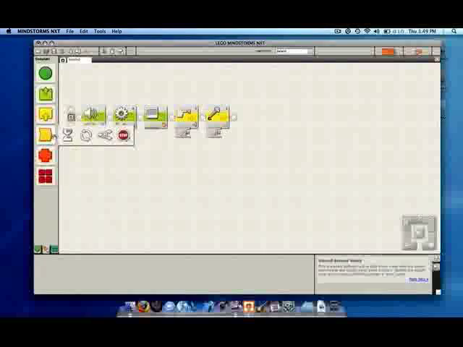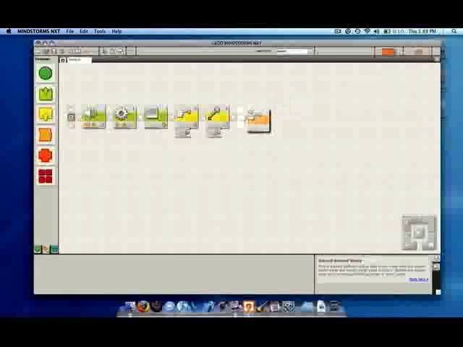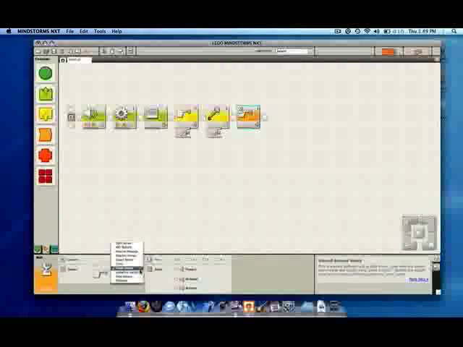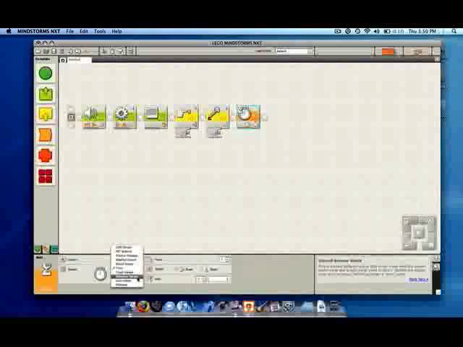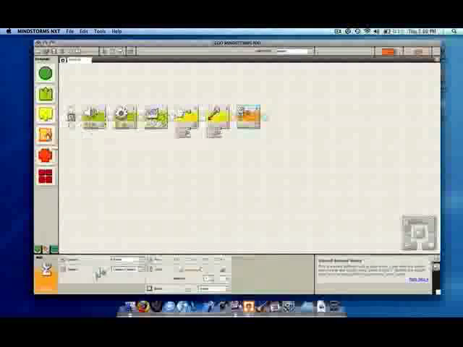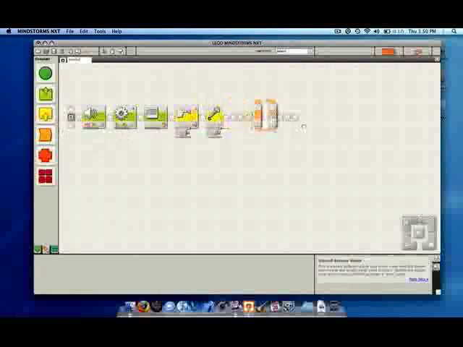Next is your logic flow area. You can have your robot wait a certain amount of time for certain things. You can have it wait till the touch sensor is pressed, or how many seconds, or any of the other sensors that we will list from the sensor area. You can also use loops.